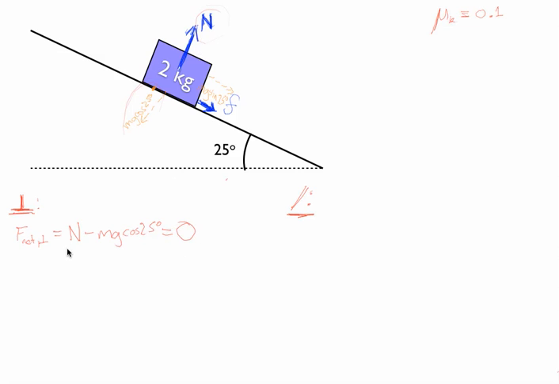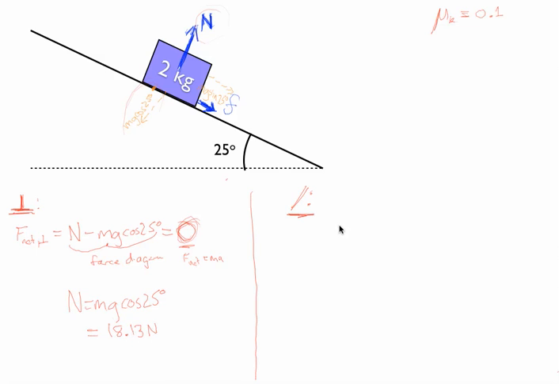So again, reminding ourselves, this part comes from the force diagram, whereas this part, the zero, comes from knowing about the acceleration. It comes from F net equals ma. So exactly the same way as part A, we have the normal force is equal to mg cosine 25 degrees. Or the normal force is going to be equal to, putting in all the numbers, 18.13 newtons.